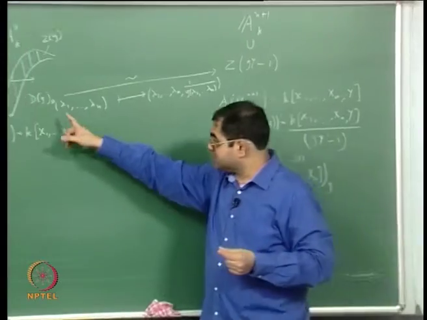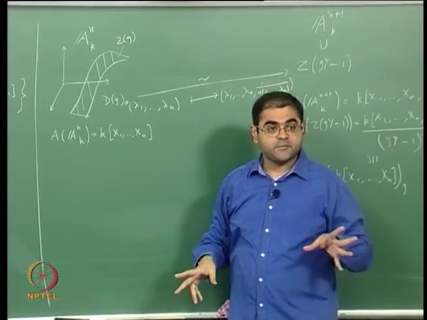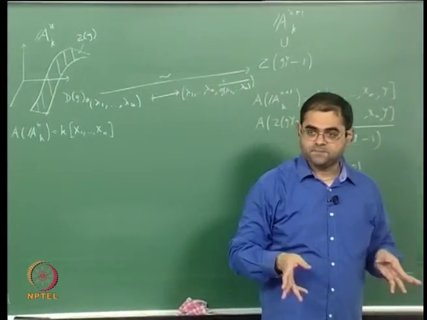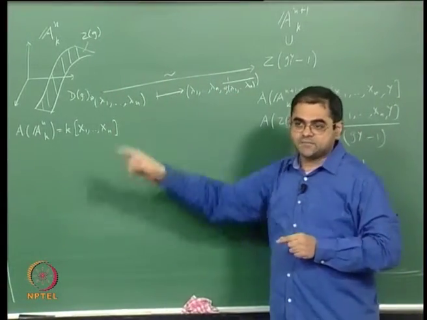In particular it's dense, so its closure will be the whole affine space, and by going to the closure you don't change the dimension. Therefore the dimension of this is the same as the dimension of the affine space, and the dimension of the affine space is n. So this is n dimensional, this is also n dimensional, so the dimensions match.